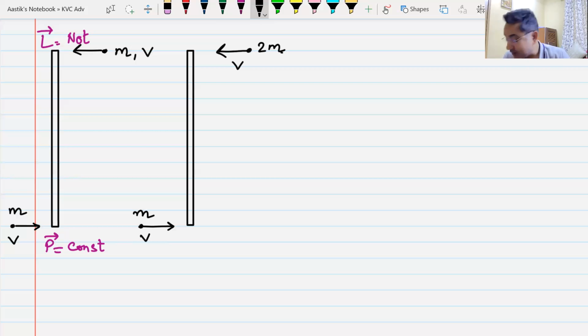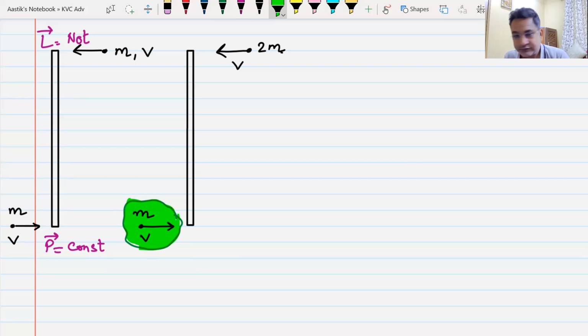Now, whenever we are talking about what is conserved and what is not conserved, one thing you have to also understand: what is the system that you are taking? For example, my dear friends, if I only take this green ball as my system, and then I ask what is conserved for this green ball? Now, remember, this is a particle, so it does not rotate actually. It only moves translationally.